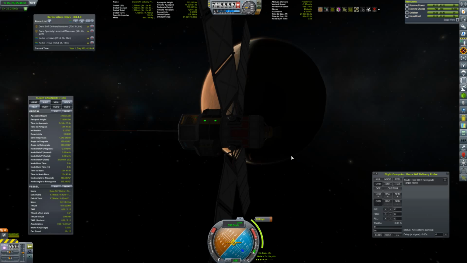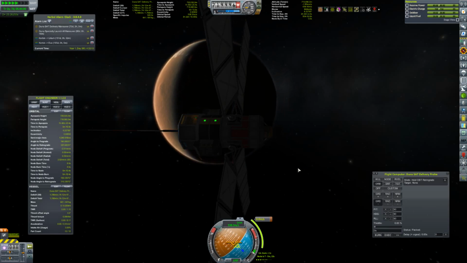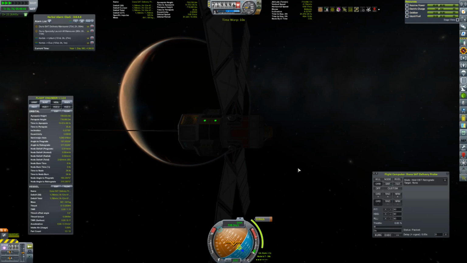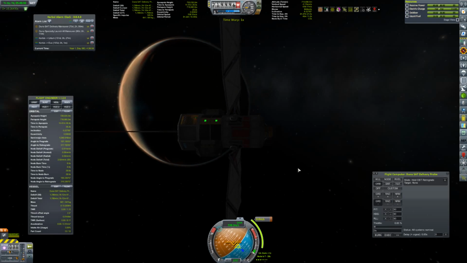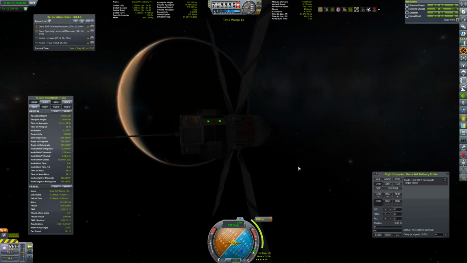Okay, so let's get close to the maneuver. Close to periapsis, please. And right about here is where we want to be. What we're going to do is the same tap as we did before. So here we go. Tap X. All right, let's see if that works.